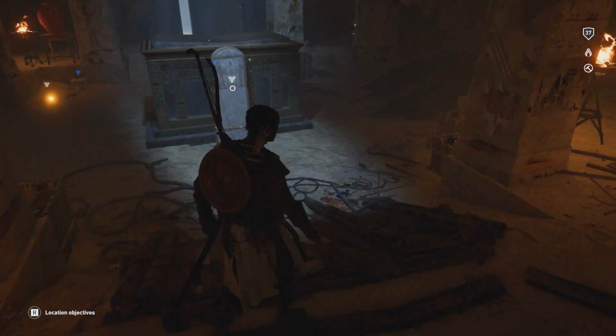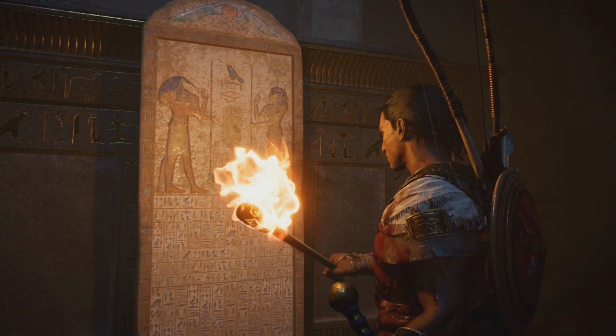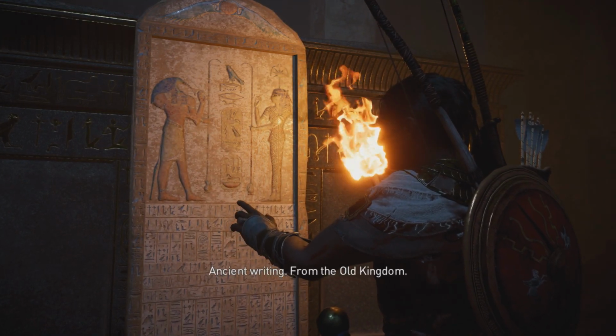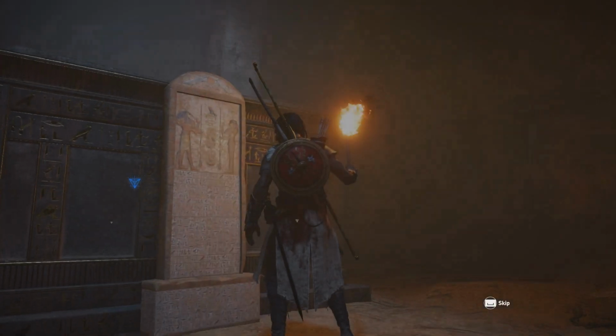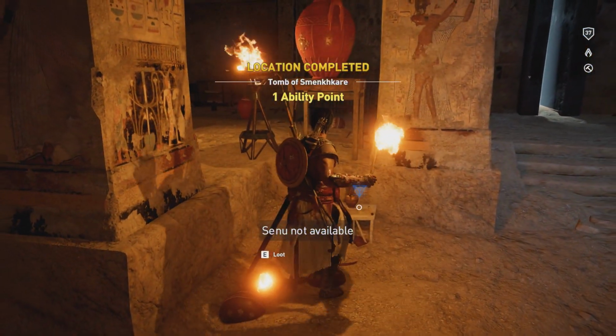Now, I found the tablet. There we go. Ancient writing from the Old Kingdom. Nice. And I think there's more stuff around here I can pick up. Yep.